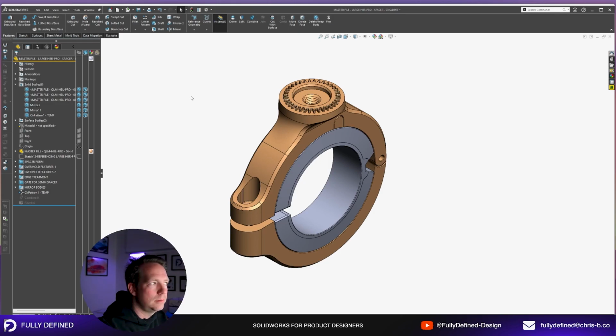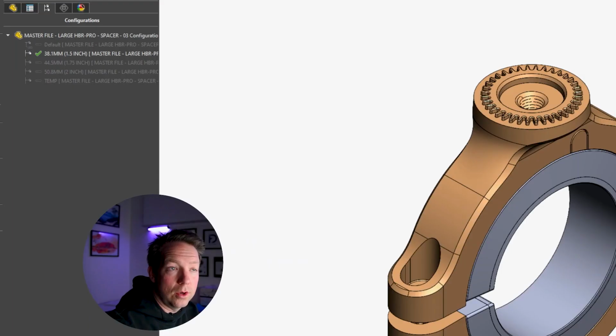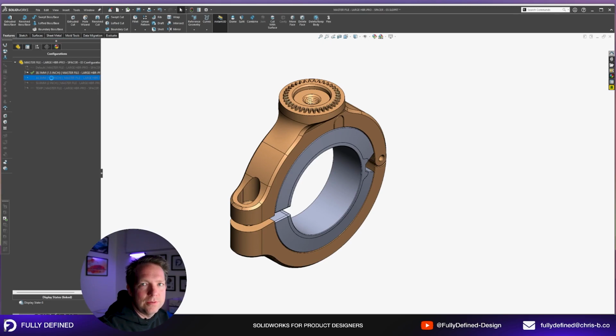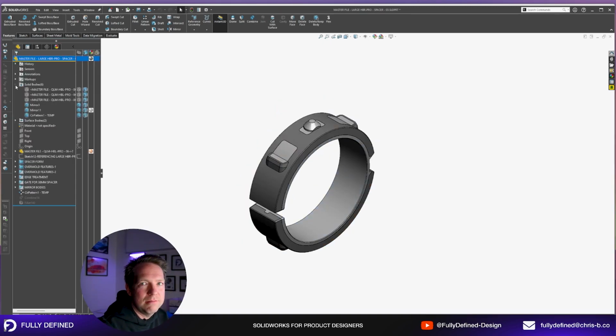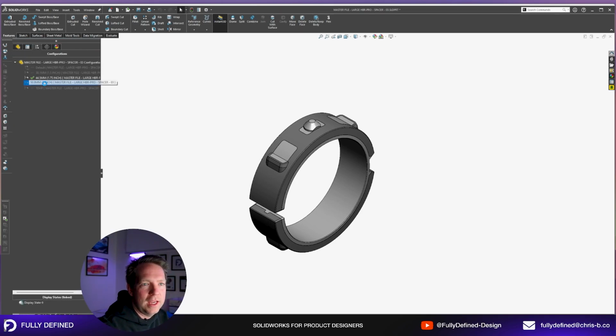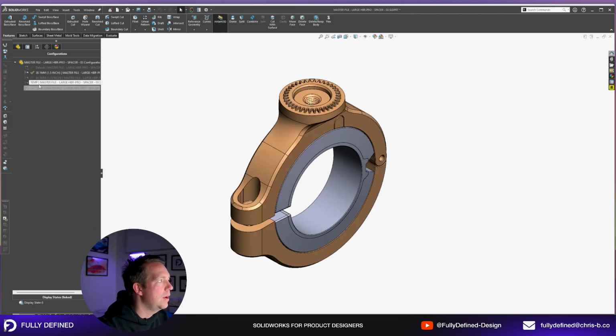Here's my master file. I have in this 5 configurations. 3 of them are the configurations I'll be exporting from. Those configurations have names associated with them that I'm going to be saving those child parts as. If I click through each of those configurations, you can see how the model changes. Some parts are hidden in different configurations. Whether they're hidden or not doesn't make a difference. What does make a difference is that they are there, they are present. Okay, so each of those configurations, error-free.